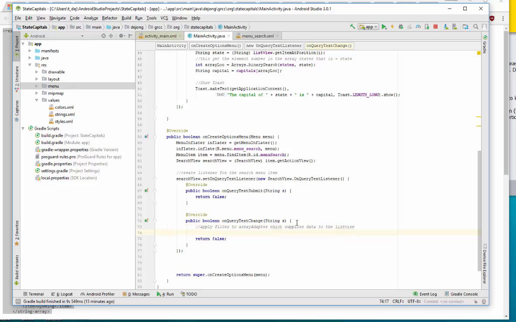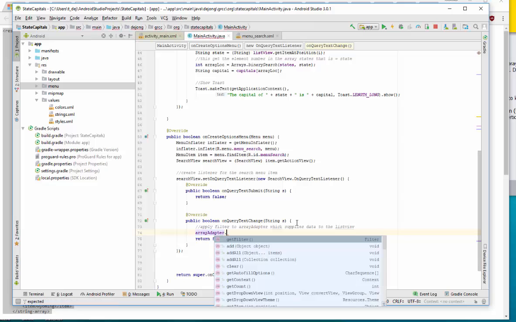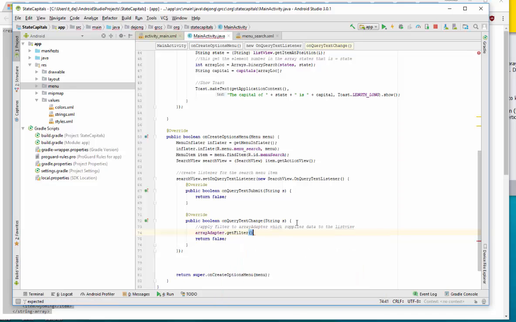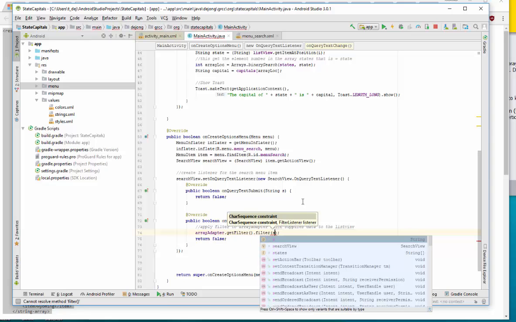Just like that. Really easy, one line. arrayAdapter.getFilter().filter. And what do we want to send it? Fortunately, this thing sends us s right here. We receive s here, and s is actually the letters that I'm typing into my search bar. s, just like that.